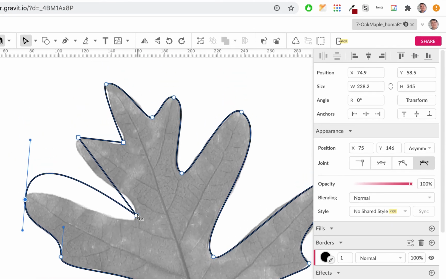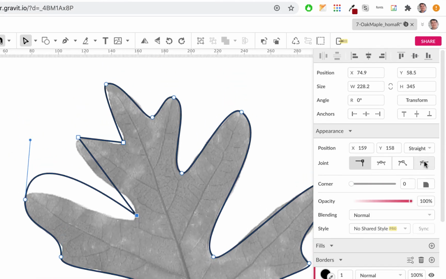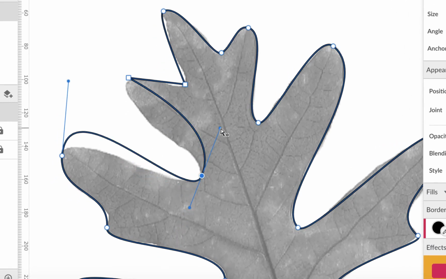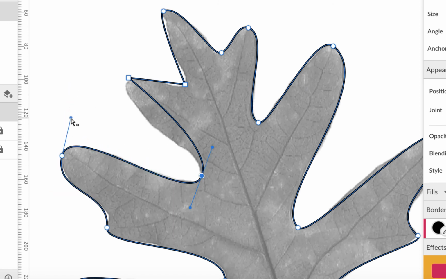our leaf. I'll convert this one since it's going to affect what's going on up here. And I'll shorten that, because I know I'm going to have to. Whenever you have this real kind of deep groove here, you know you're going to have to shorten them. And that looks pretty good. I may shorten this a little bit to get rid of that belly. And I may lengthen this to go into a little bit, and that looks okay. If there's a little going over, it doesn't have to be perfectly perfect.